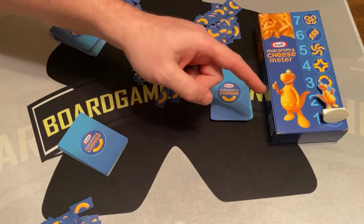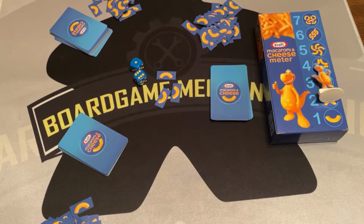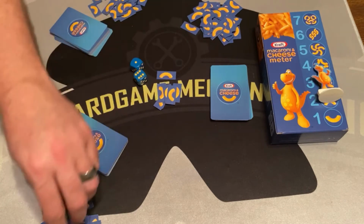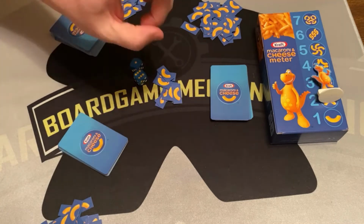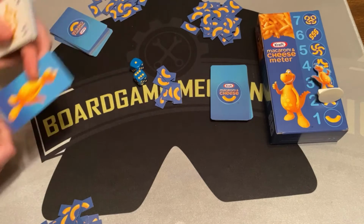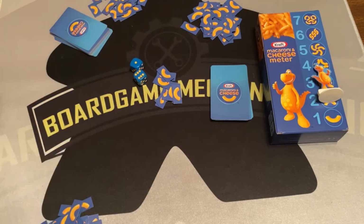You're going to say Noodle Boost, and you're going to move up Cheesasaurus Rex, and he's going to make you put 2 noodles into the pot. So as the game goes on, more and more noodles are going to be in the middle. People are going to start running low on noodles and could be eliminated from the game. But say we're up here into the 6 and 7 range and we don't want to play noodles. If we have a Cheesasaurus Rex card, we can discard it and not have to put noodles in the pot. So they're kind of like a get out of paying a noodle free card.